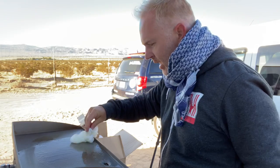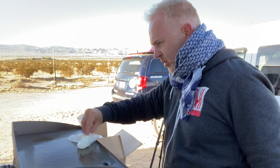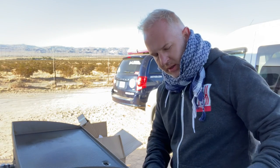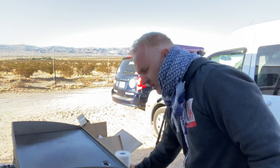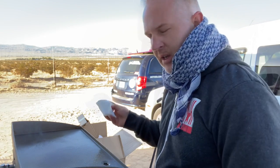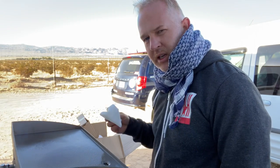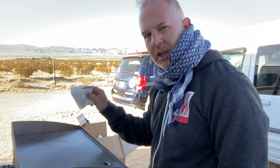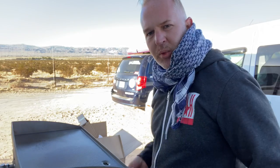Right now I had this on high heat and turned it down to about medium high just so I don't scorch everything. Some of you out there might be a cast iron seasoning pro, so anybody that has good advice for this, drop it down in the comments. And anybody watching this, take time to read the comments below and get a really good idea of the best methods to do this seasoning for the first time. I'm going to get a good seasoning, probably several coats — just kind of let it soak in, wipe it off, give it more, let it kind of bake in — and then we'll cook some breakfast on it.